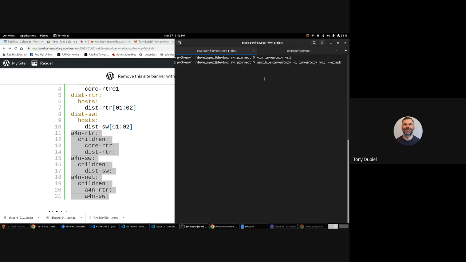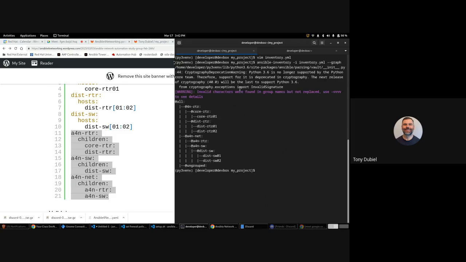So basically, the graph option at the end here is what's important. When you run a playbook, if you haven't defined where the inventory file is in your ansible.cfg, then you would have to explicitly add it here. But for running this command, I think we still have to do that explicitly. That's why the -i points to the inventory that we want to open, because you could have more than one inventory file available in your working directory or your project, as they call it. And then with graph, we can see the relationships.